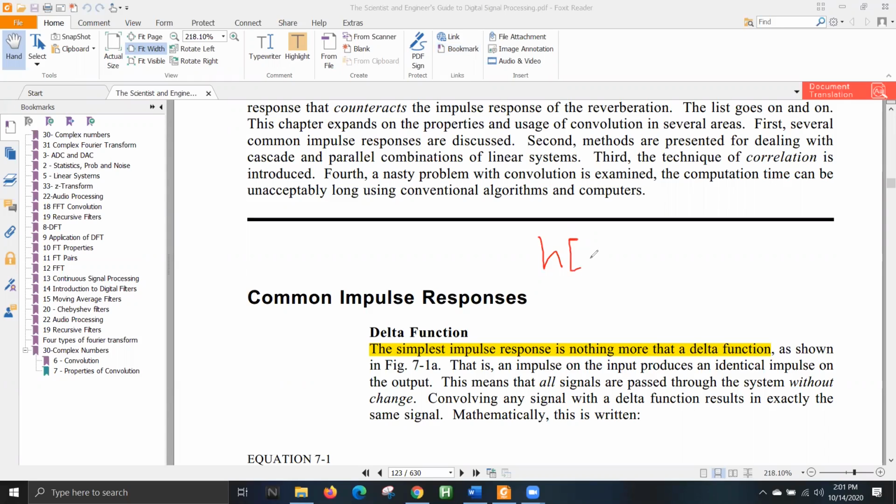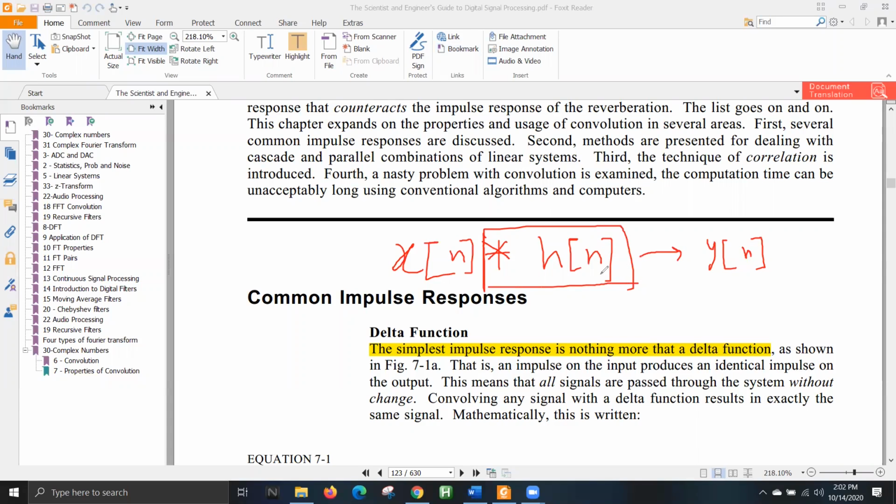Okay, so we said that h[n] is the impulse response of a system which it convolves with any incoming x[n] to produce y[n]. So x[n] convolved with h[n] is used to produce y[n]. When you are actually passing x[n] through a system, this is what the system is doing internally. It is convolving with an impulse response.